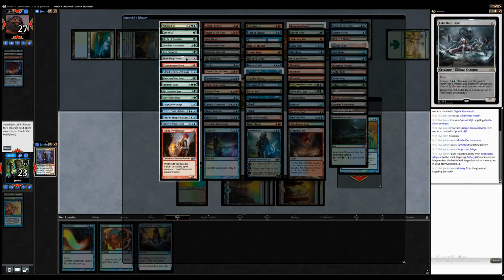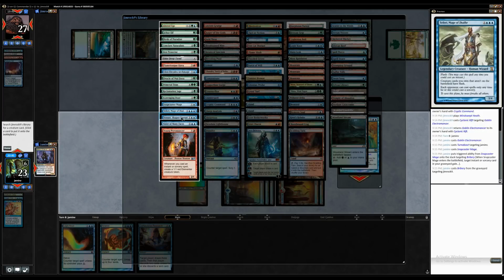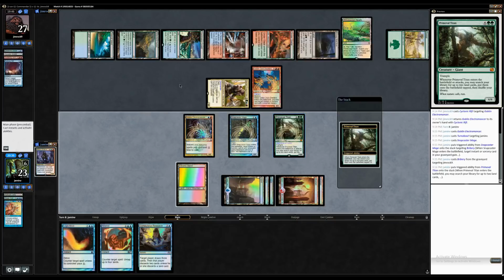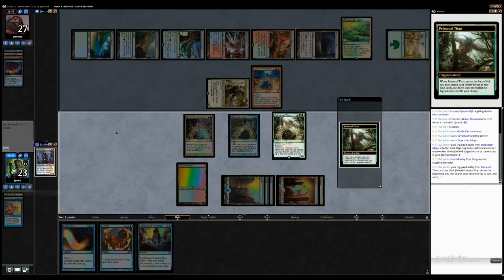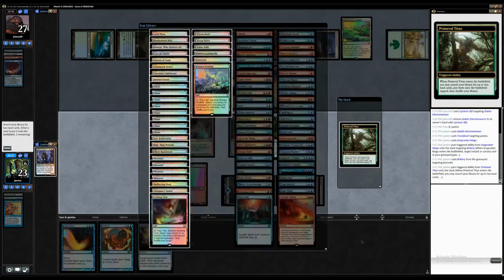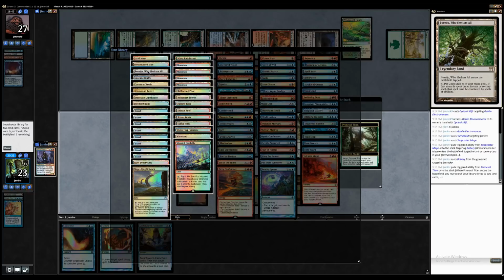Elder Deep Fiend, Primeval Titan, Teferi. I think it's hard not to want the Primeval Titan. And what lands can we get? What lands can we get? Oh, they can bounce Primeval Titan with Jace. I forgot about that. They can do that with anything I get, though.